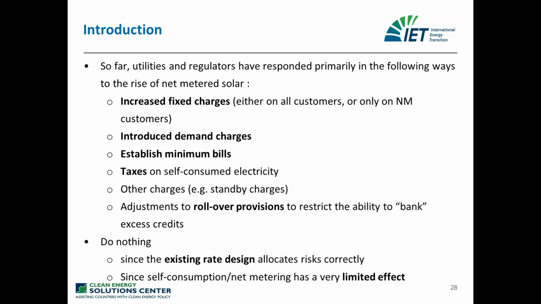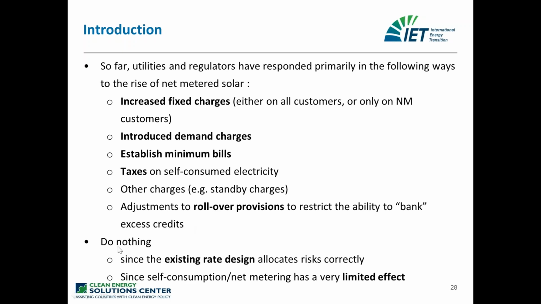What you also see are some taxes or other payments on self-consumed electricity, other charges, standby charges, and as I mentioned before, probably the most frequent reaction was an adjustment of the provisions, so that the banking period has been shortened in order to restrict the bankability of the excess credits.